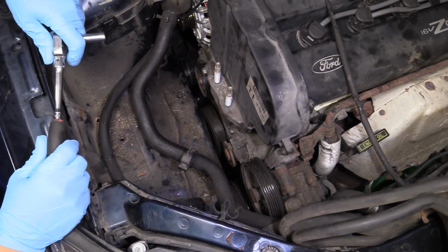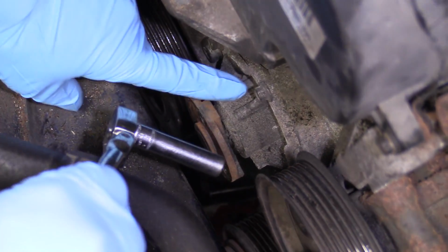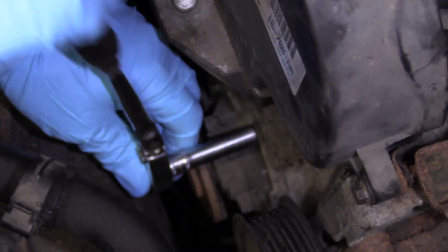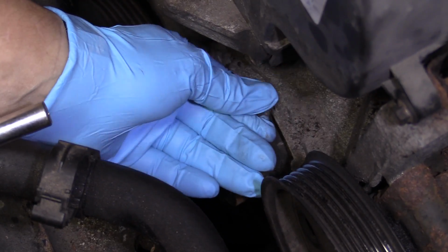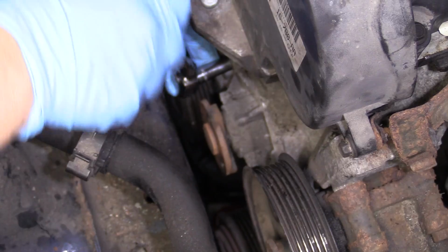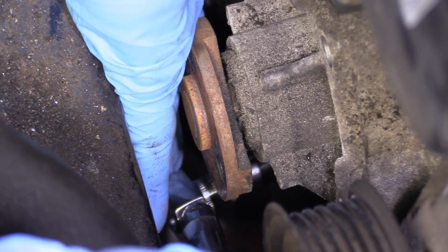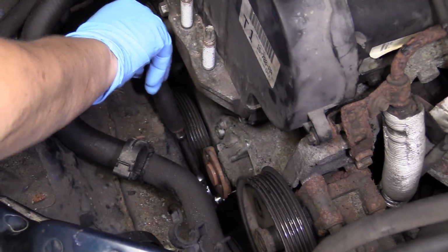Now that we've had the coolant system draining and all the coolant is hopefully drained out, there should be a little bit of residual left inside the water pump housing. I'll use an 8mm socket for the 4 bolts here, and I'm going to start loosening them, turning them counterclockwise. There's 4 bolts. One is right below the power steering pump pulley, and there's going to be one way down below here, right about 5 o'clock. If you can't get it from the top here, you can always get it from down below, lowering the engine or raising the car up. I got it right there.